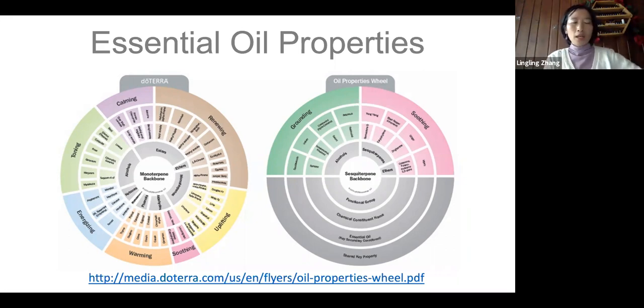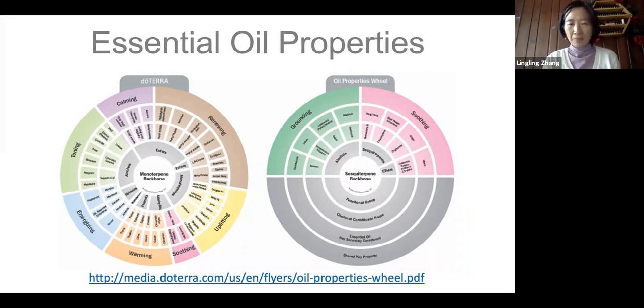Essential oils are nothing but a mix of natural chemical compounds. So it is in the science realm, part of the chemistry science field. When essential oil experts and scientists study essential oils, they are actually looking at what chemical compounds are in this type of essential oil. For example, lemon essential oil.